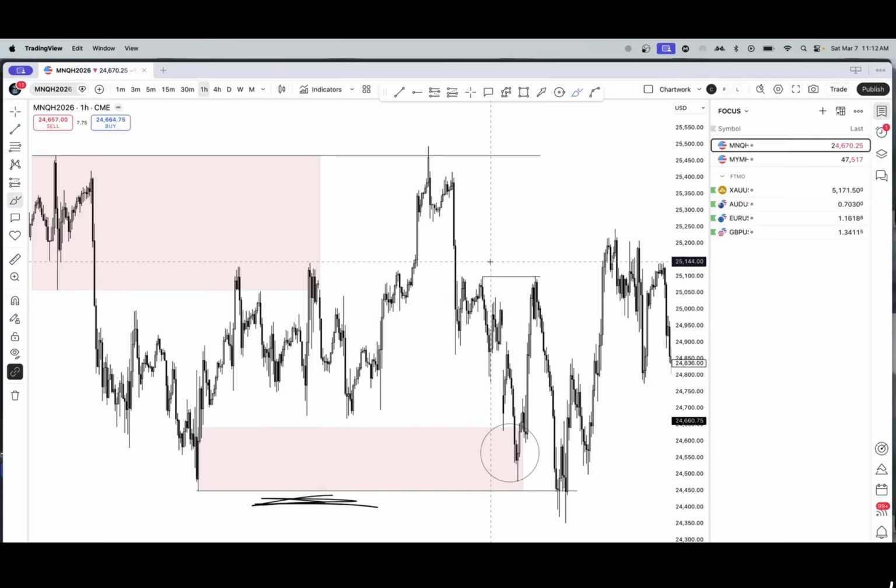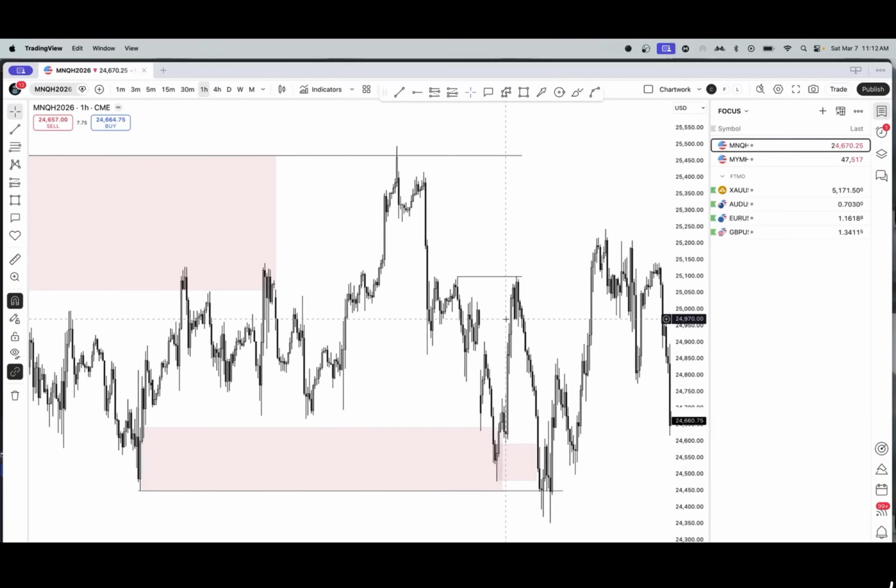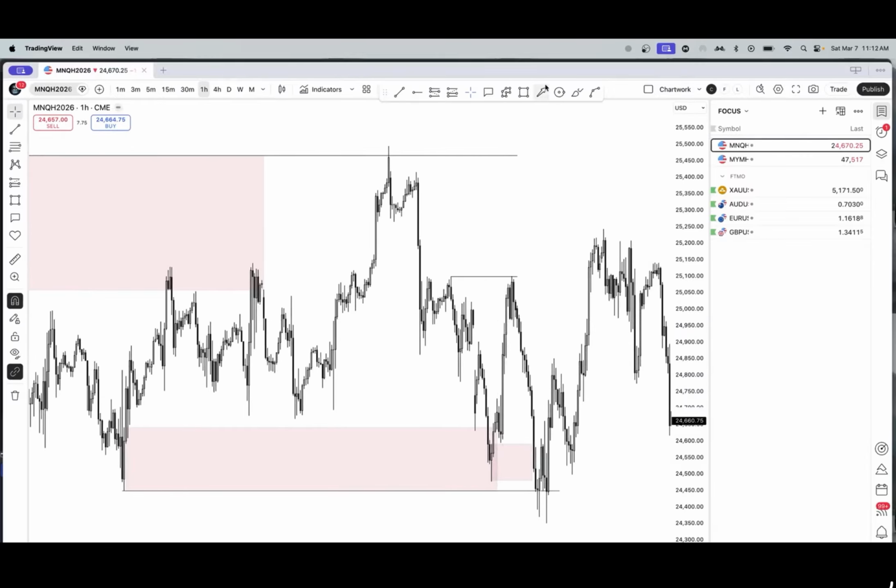So since buyers just got induced into the market, they're going to want to buy again at these lows. Remember, the easiest way if you want to see a buildup or if you want to see a trap occurring, you can look at it from the smart money concepts lens. That's why the smart money concepts was added into the course material, because it gives us a framework to easily look at this in a simple fashion. So we know this was a trap. Sellers are trapped here. We know this is a trap because buyers are trying to buy this. So buyers are now trapped.